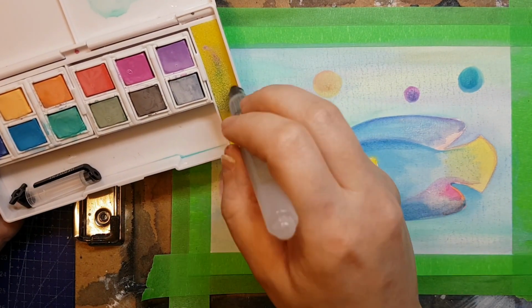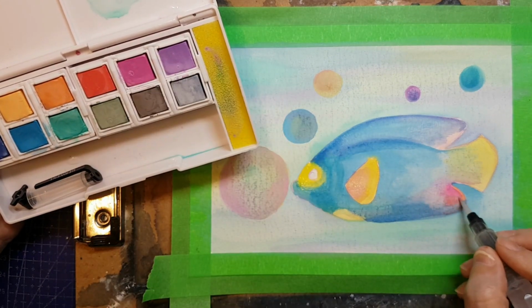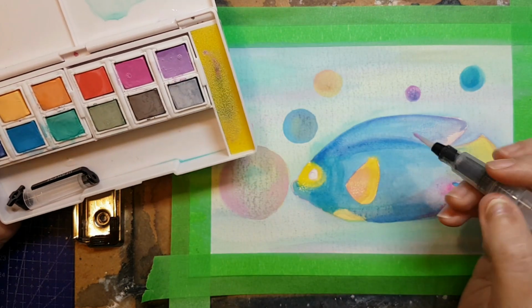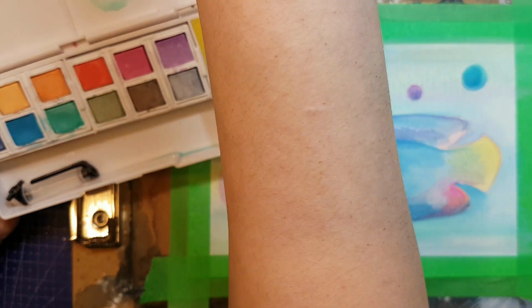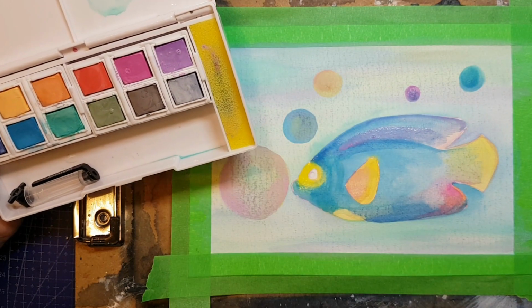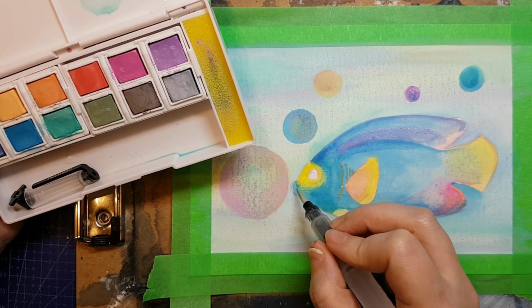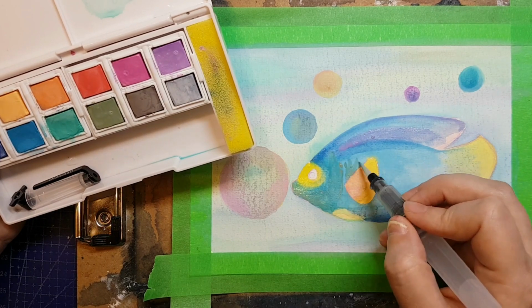Interestingly, I did try to find these colors in my Inktense pencil set so that I could compare the colors. These colors don't exist in the 72 Inktense pencils, so these are new colors in the Inktense line, which does make me wonder whether or not the Inktense line is going to expand beyond 72 colors and possibly get more pastel tones. That would be really nice. That is something the Inktense has always lacked.